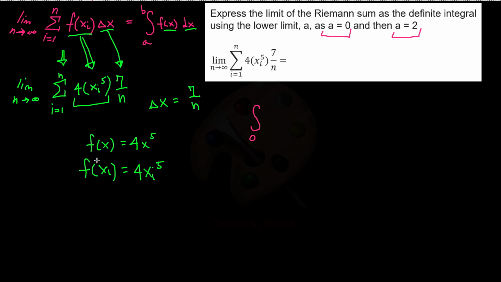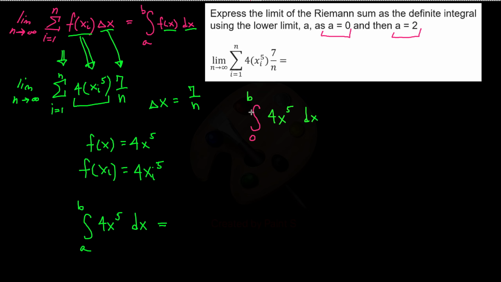Let's fill in what I know now. It's going to be from a to b. Maybe I don't know what a is, maybe I don't know what b is, but I know what f of x is. I just found that f of x is 4x to the 5th, and then dx just stays. What's relevant is that I need to use this delta x to get a and b, and once I do that, I'm done. They tell me the bottom bound is 0, so I know a is 0, and I can write this as the integral from 0 to b of 4x to the 5th dx.